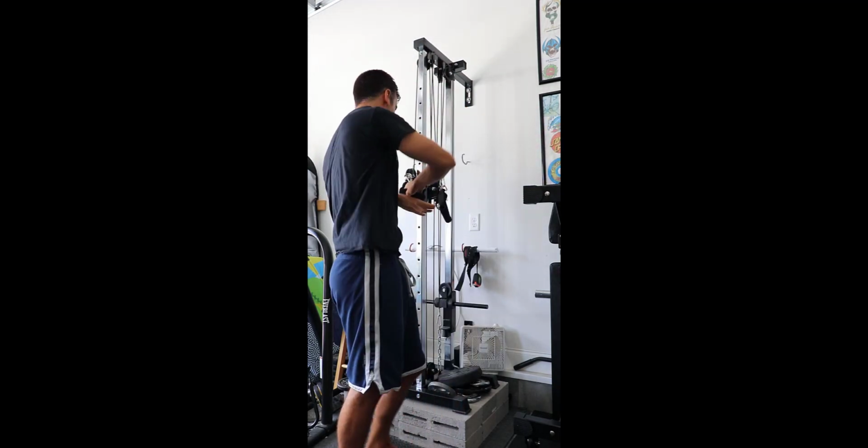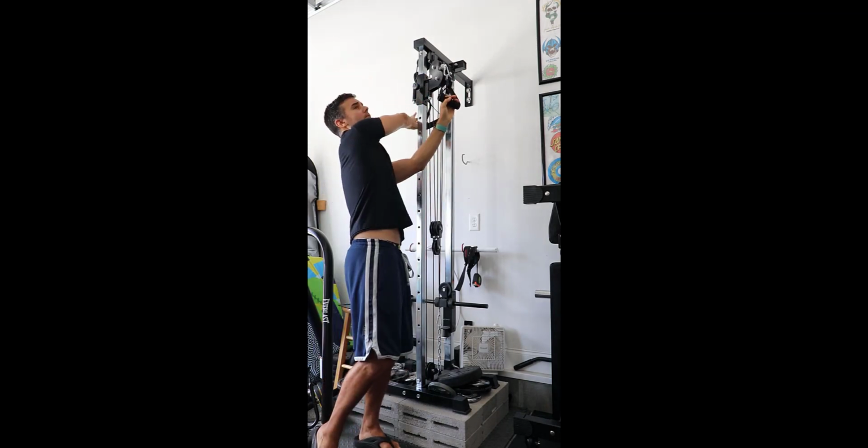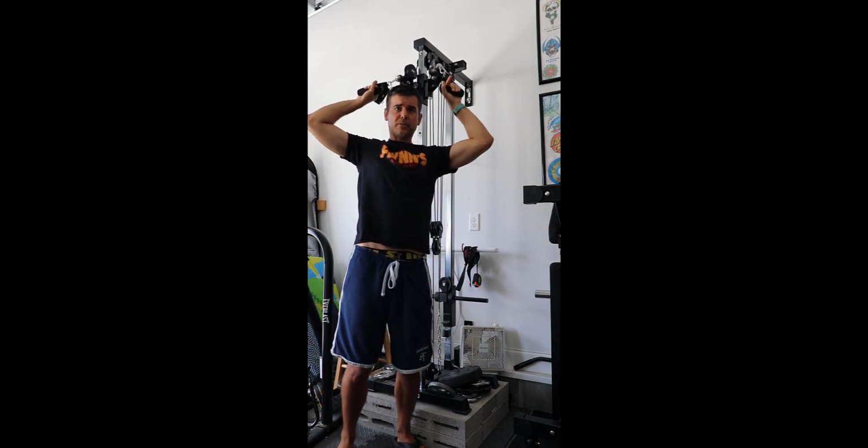So while I can do this, it's not that great of an exercise. It feels a little awkward. If I put it up a little higher, I can get around my body and go above. But you can see it almost does hit my neck. It's not bad, that's all I'm gonna say.